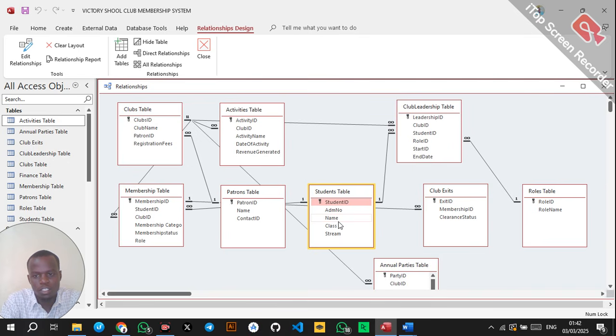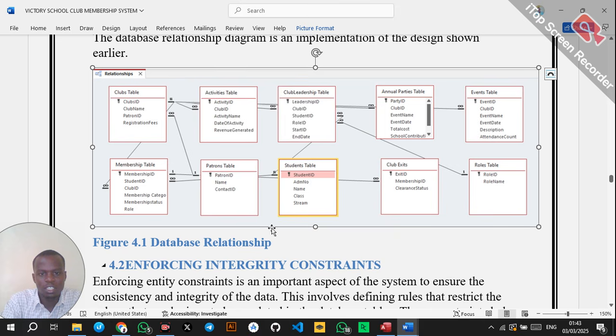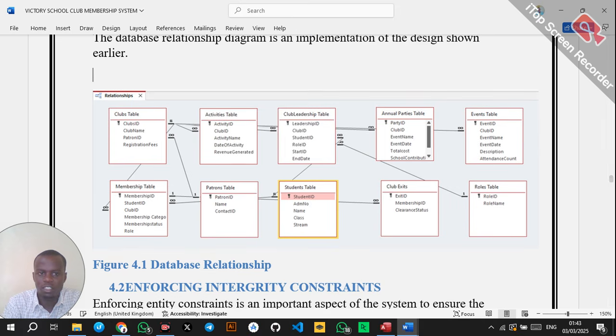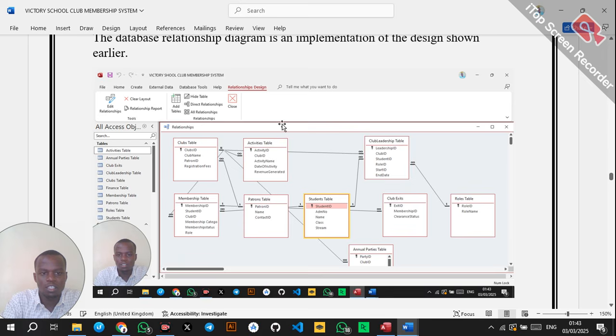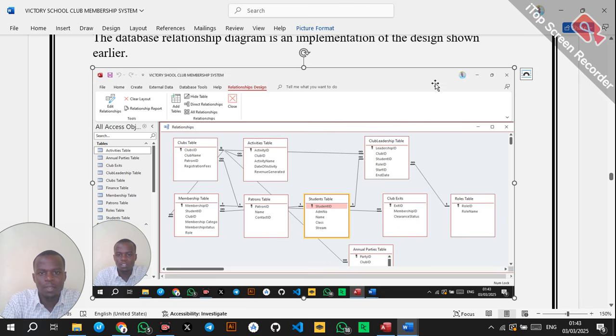How do you screenshot information? Using the print screen button. So you press the print screen on your keyboard. Then you come and paste it here. So after clicking print screen, you paste it.